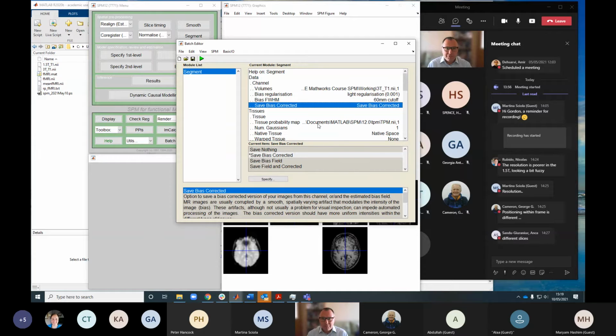Part of the process of segmentation is that this signal bias gets corrected. By choosing save bias corrected, it's going to create a new image with that variation in signal intensity removed. It's a change in signal that's been imposed by the scanner and the way the data is collected, rather than by the physiology of the patient or the participant.